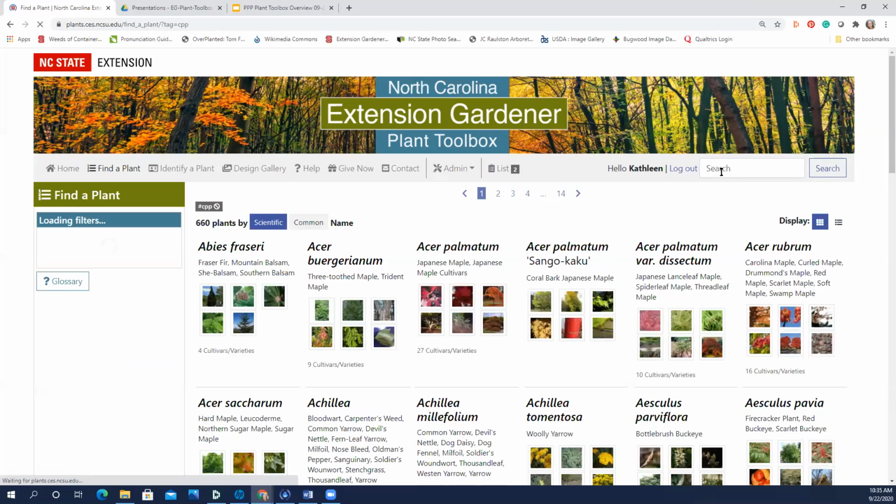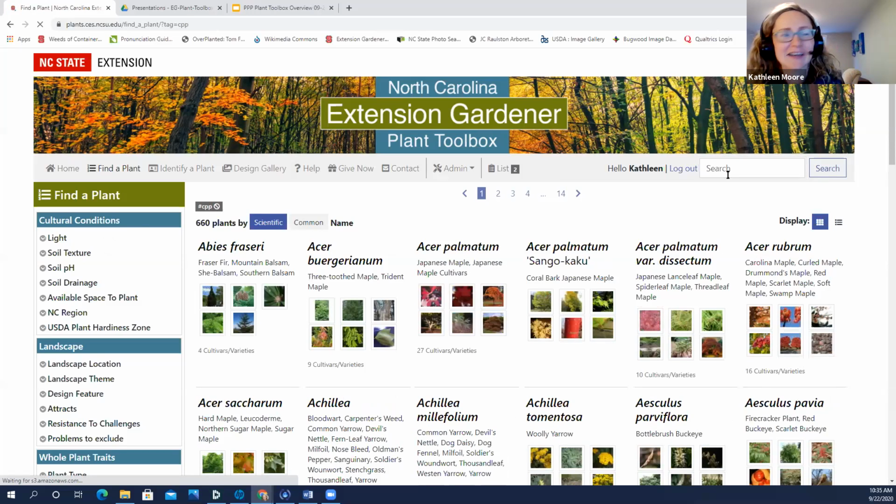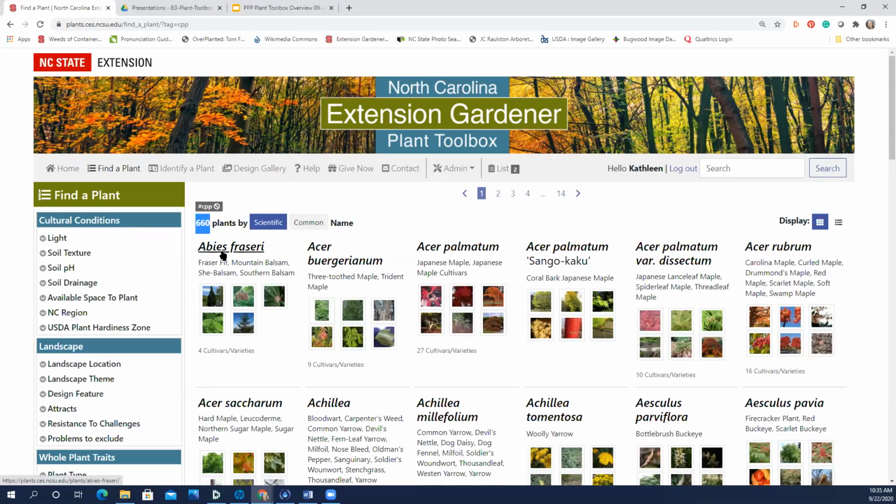So if you type in certified plant professionals CPP, you'll see that we have 660 plants that are tagged that way, and these are all the plants that are on their exam. So they have an identification exam, and they wanted their students to be able to study these photos and learn about the plants in an easy way. And we have them all here, so it does make it easy.